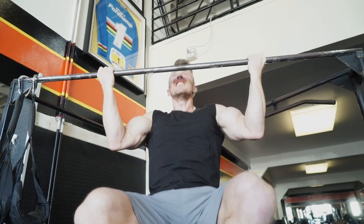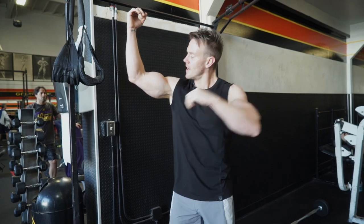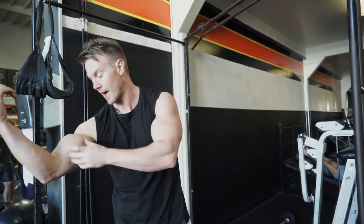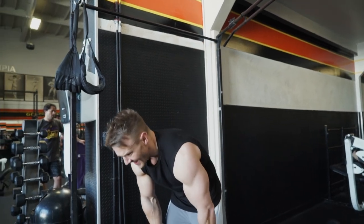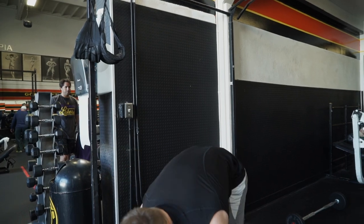As you can see, just slight variations and differences in changing the width of my hands. That pulls the elbows in more. That changes the amount of work being done on that short head of the bicep. It's like an entirely different exercise. Just finish off with these.